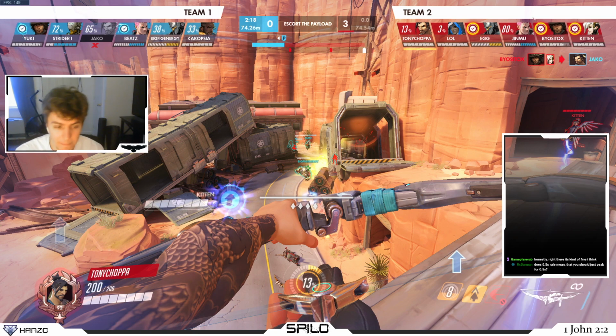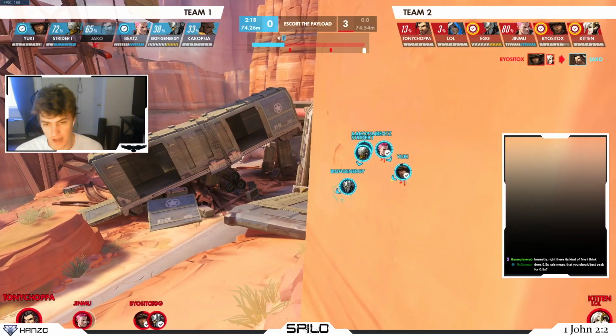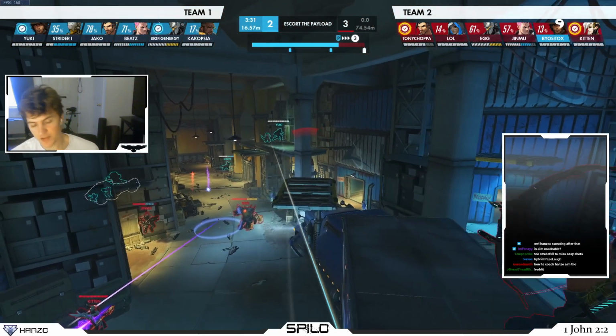No, you should not peek for 0.5 seconds, but you should be near a position where you can completely remove the enemy team's vision in 0.5 seconds. If you get headshot by a McCree, that's 0.5 seconds from here to here. So this is again a situation where we talk about the stalemate, right?